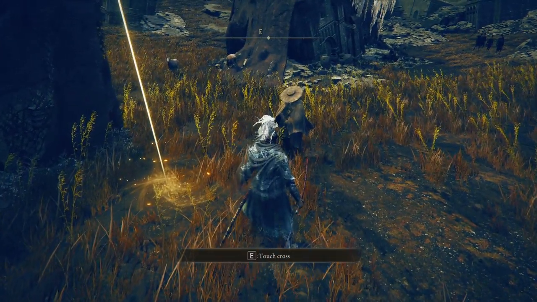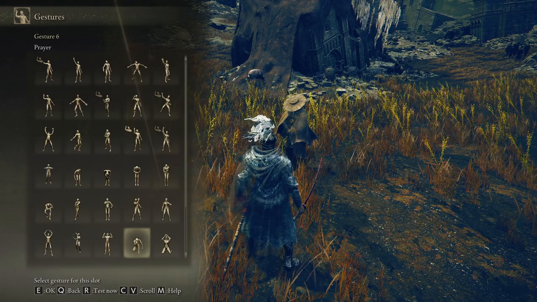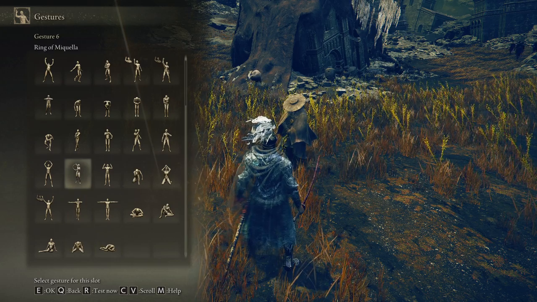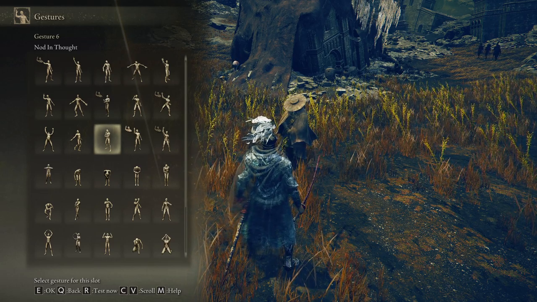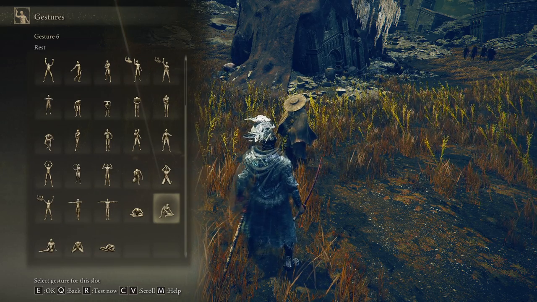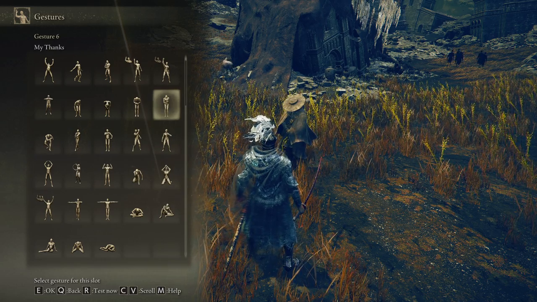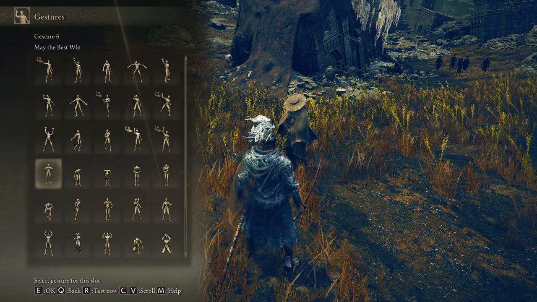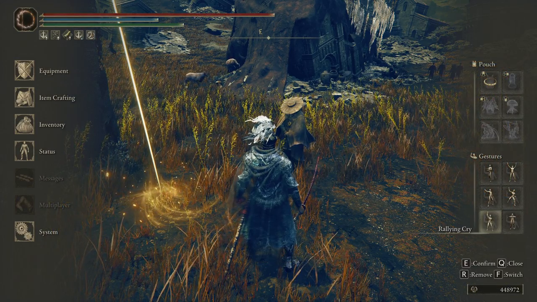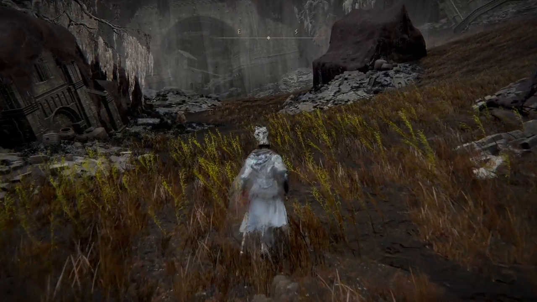I think this is the guy. So to initiate, I need to do an emote to start the fight. Oh, I did not get the emote, I think. You need a specific emote. This one, I think. Okay, so we have to fight here.